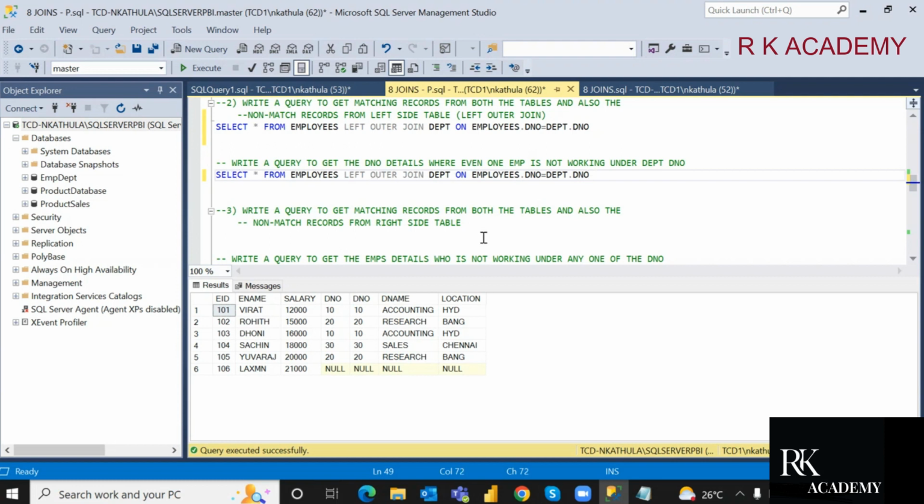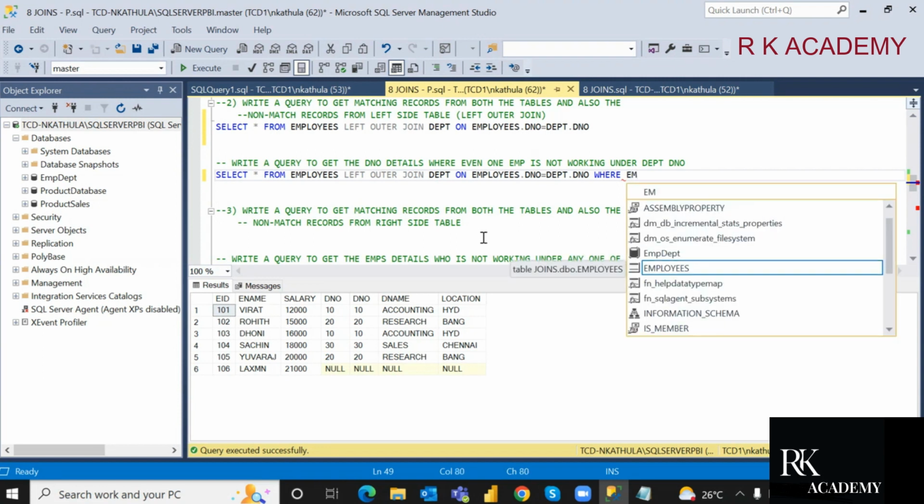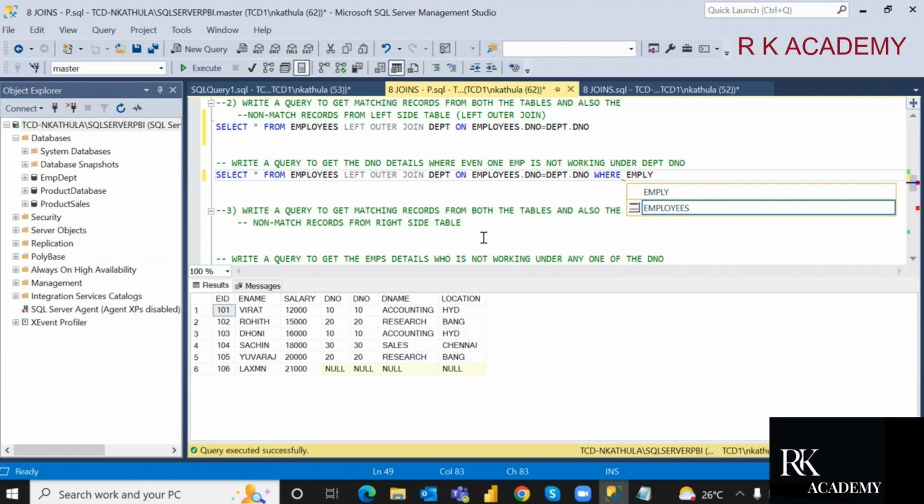Where department number equal to null. What is the department number? Employee dot department number is null, right?